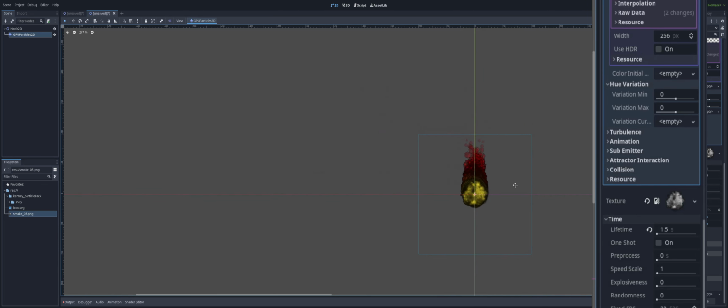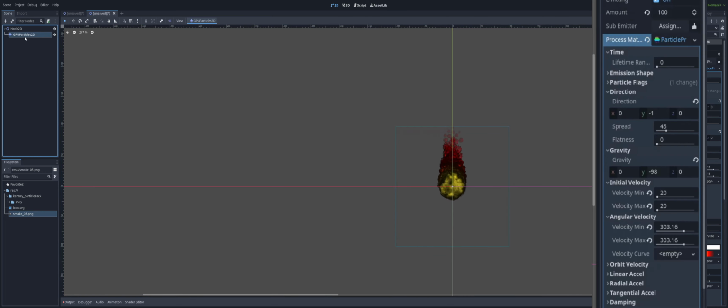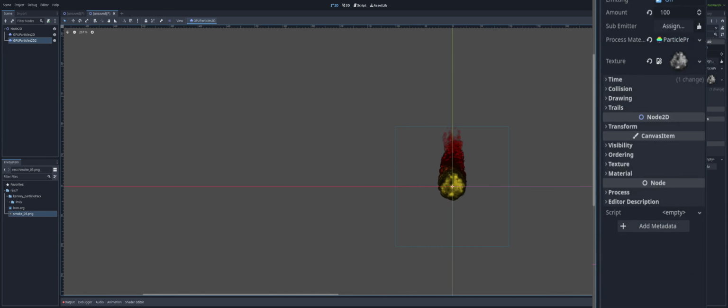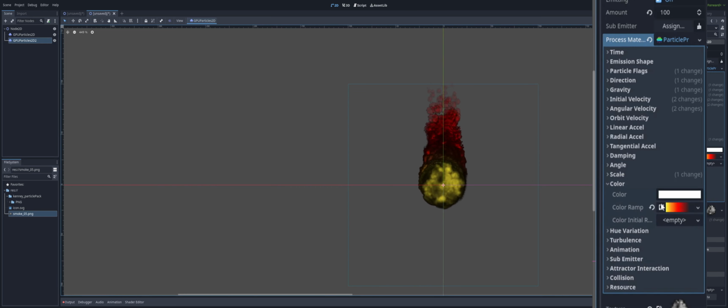But for our little fire here, I'm going to say that we're done, and we now need a smoke to go behind it. And the smoke here plays an important role. So I'm just going to select my particle and hit Control D to duplicate it. And then I'm going to select my process material here. And from the drop down, I know you can't see it, but I'm just going to select Make Unique. And I did it just by clicking on the arrow here. And I click Make Unique Recursive, just so I can get it as unique as possible, right? That way I don't affect the one that I duplicated, our original fire here.